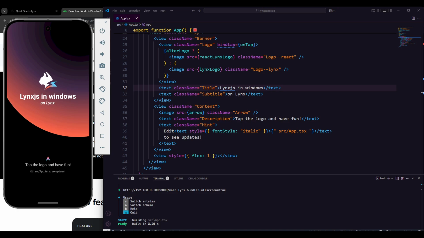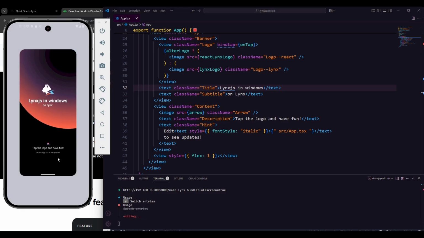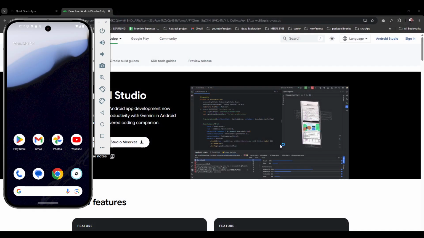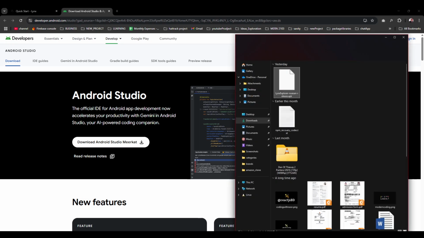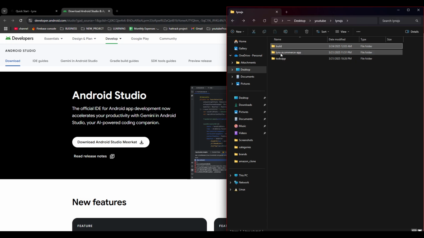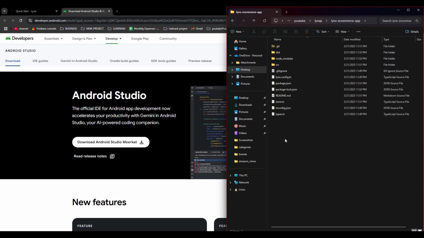Now one of the e-commerce websites which we have been dealing with, I'm gonna bring it back here and run it and see if it's running or not. I'm gonna close this project from here, and then from the terminal, I'm gonna go into my project layer, and you see the LynxJS e-commerce. I'm gonna drop the link to the GitHub repo in the description. You can just grab it and use it as your own program.